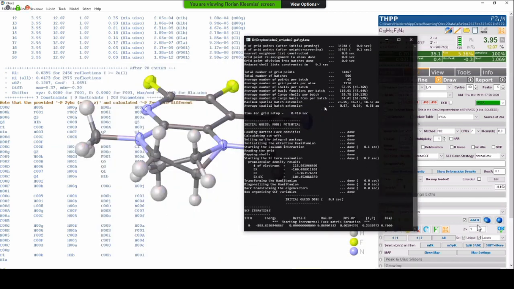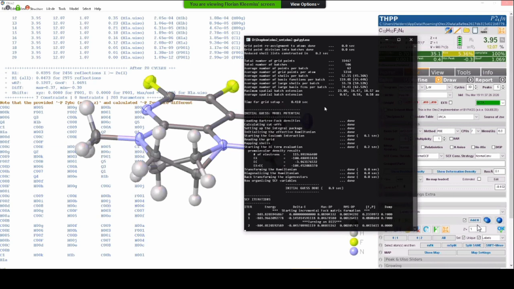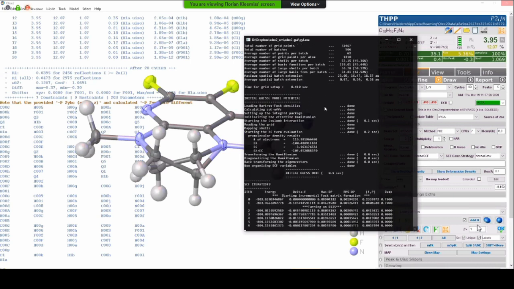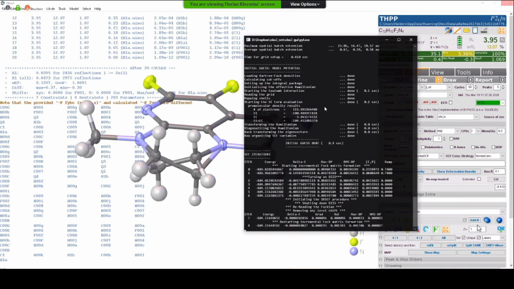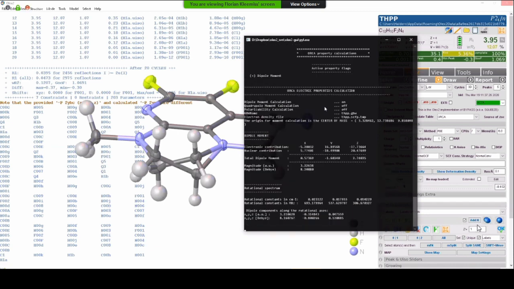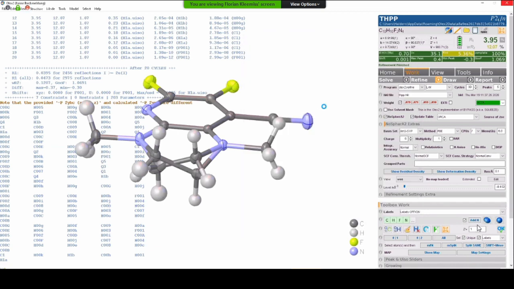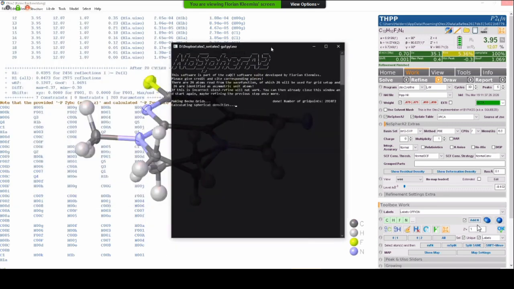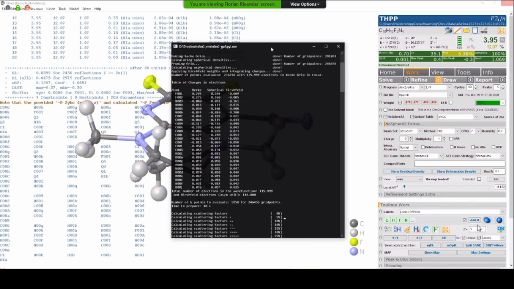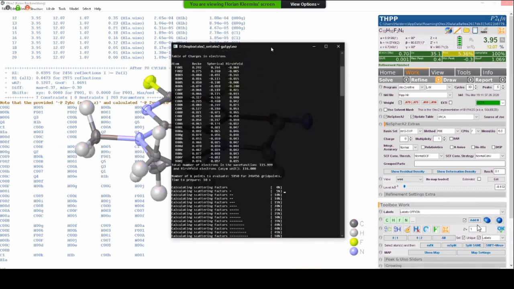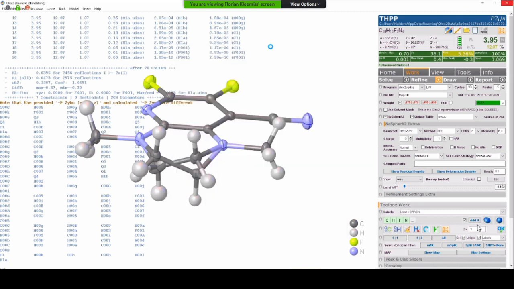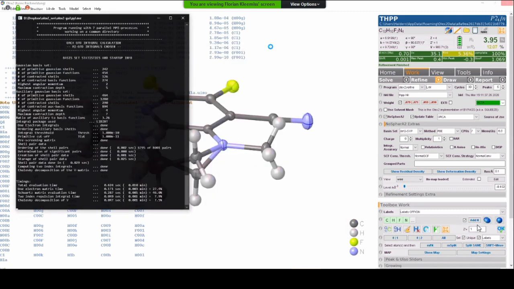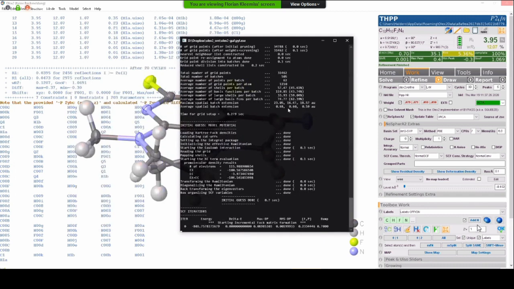So now I have the first wave function calculation. Which goes through rather quickly because it's not too many atoms at the moment. We do the partitioning. Luckily, we have a rather long cell axis of 14 angstroms, so there's enough data in here. This is the first half of the molecule. Now we run the second half.